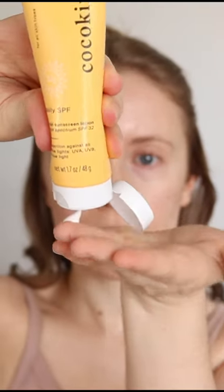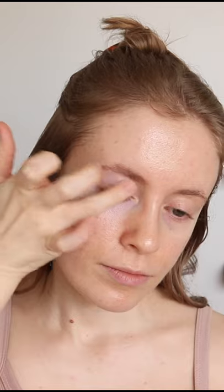Today I'm going to share three places you might be forgetting to apply sunscreen. Number one is your eye area. The skin around your eyes is one of the first places to start showing signs of aging, and it needs sun protection too. Every day I apply a mineral sunscreen around my eyes, just like I would an eye cream. A mineral sunscreen is going to be your best bet to avoid stinging and burning.